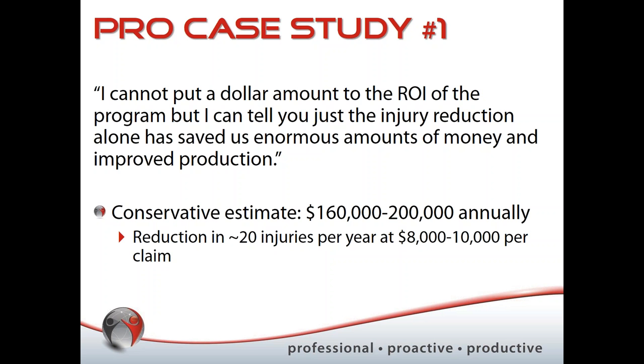So they have that data, and they could go probably one step further, but they haven't been compiling it. And you saw how many things they've already tackled. It would take them quite some time to go back and gather how much it costs for all these interventions. So I don't think that's a step they're prepared to take at this moment. But ultimately, they can do this in terms of return on investment from an injury reduction perspective, not necessarily looking at it from a dollars and cents perspective.